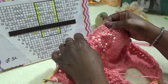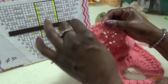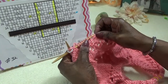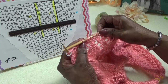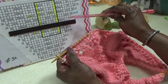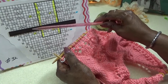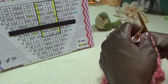One, two, three, four, five, six, seven, eight. But remember, we had to repeat. So I go back, there's two in there, 8, 9, 10. Let's see, 1, 2, 3, just good practice, 4, 5. Then back up, 6, 7, 8, 9, 10. Yeah. Okay, so I think I dropped one of my yarn overs. And that's the way you can check too.